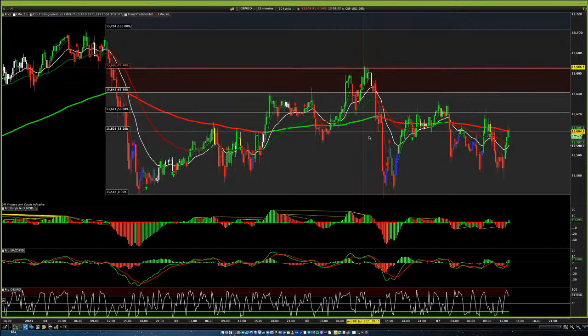Two ways to play this. If you were taking a long, so say you thought, okay, pound dollar's done its move to the downside, my bias is still long, trading is subjective, so I'm still bullish bias, so I'm going to look at taking this back up. So you get in down here somewhere and you let it ride slowly, dragging its heels up, and it gets up to the 76.4. Sometimes, depending on the volume and what time of day it is, I would have got on in here if I was around for it, and taken it up to the 76.4.